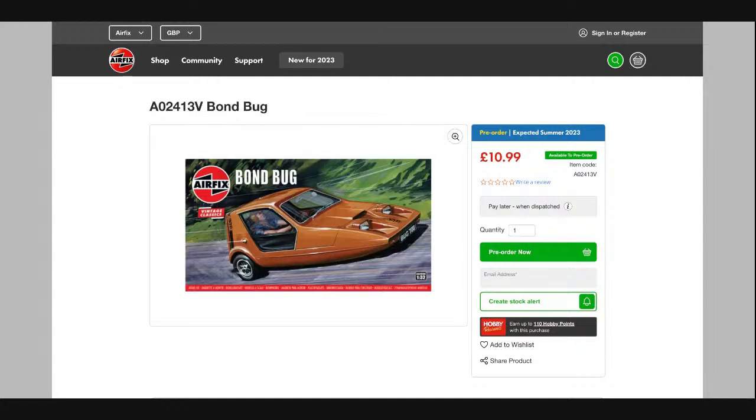The Antarctic. Yeah. So who's pre-ordered the Bond Bug? In the chat, let me know if you pre-ordered the Bond Bug. That one's definitely on the list. Somewhat ruining the whole thing, I haven't pre-ordered anything. No, me neither. Haven't you? No, because I am a creature of impulse, and when the Mosquito comes out, which I will buy, I will add items to get above 30 quid, and I'll just wing it. Pun not intended in that case. But I didn't pre-order anything. I'd rather just keep an eye out for it and see what I feel like at the time.